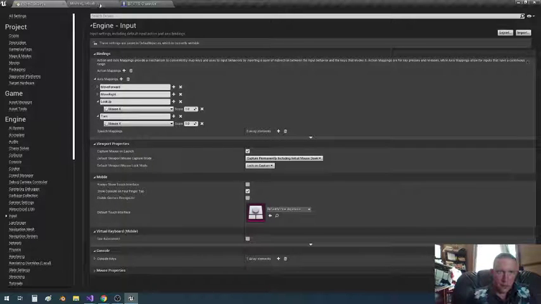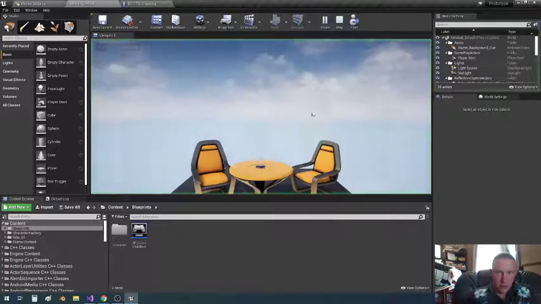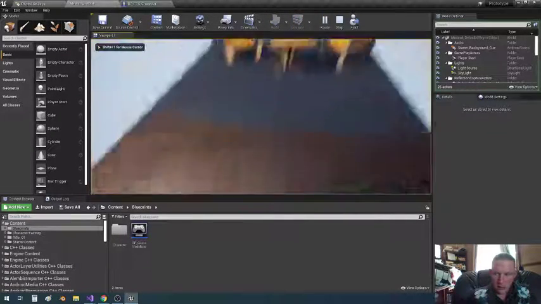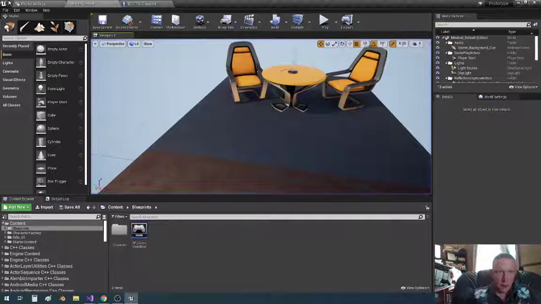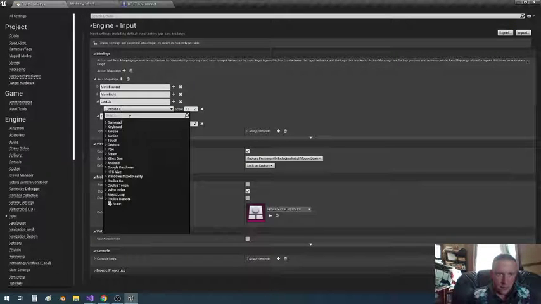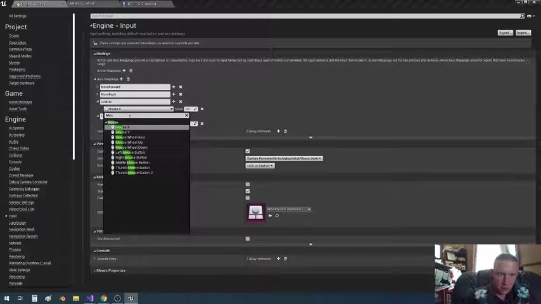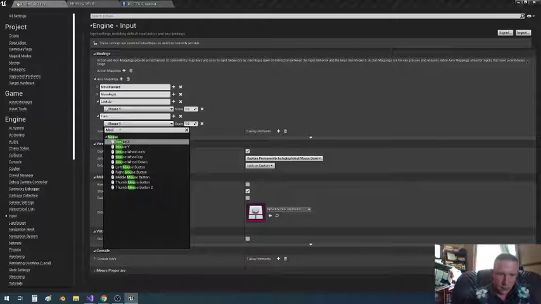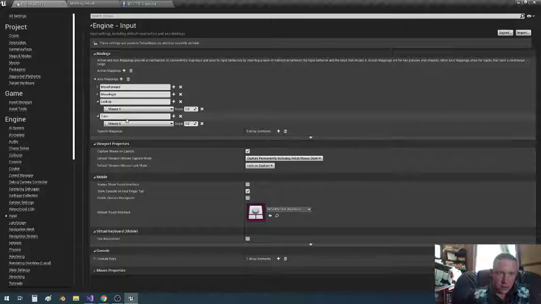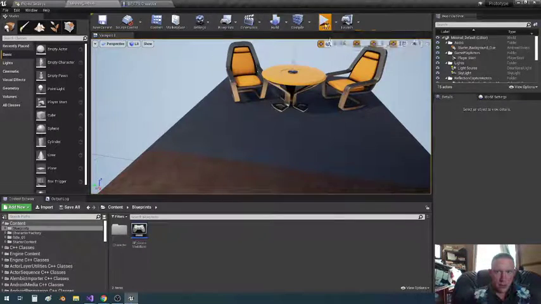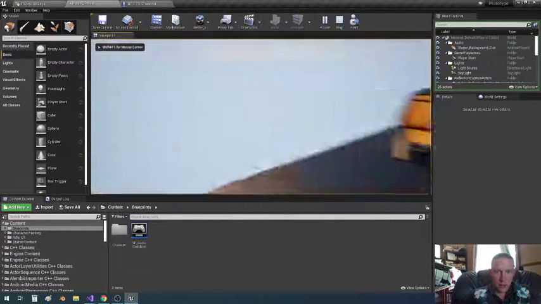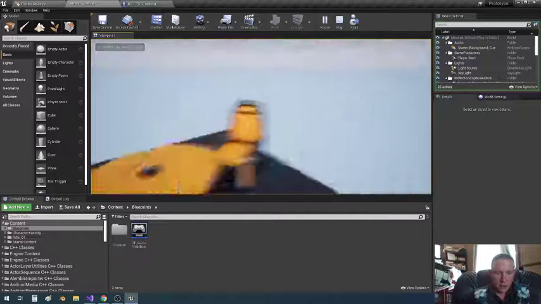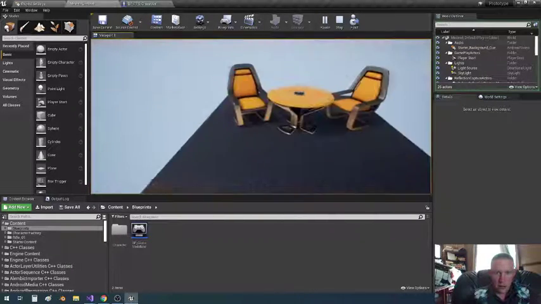We'll find out in a minute. Play. Nope. Got those backwards. Mouse Y, mouse X. And this should be -1. Play. Yep, there we go. So now we can use our mouse. So we got full movement here.